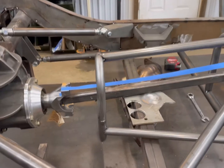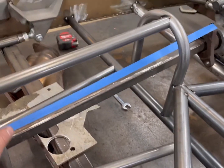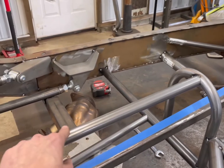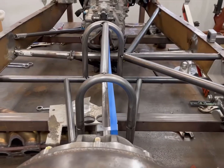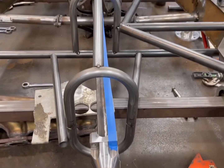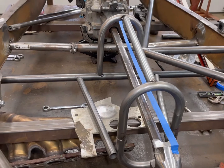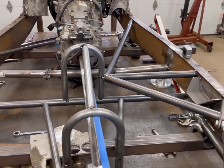We got the back part of the driveshaft loop in there, then I moved on to some supports. Because of the offset pinion, it's just a little weird here — it'll drive my OCD crazy, but that's just how it has to be. I made it in line with the center of the car and offset it on both sides so it wasn't angled. As you can see, the back driveshaft loop is kind of centered where the driveshaft is going to be. Moving forward, I'm going to run these supports to the front and continue them — maybe with some inch-and-a-quarter — onto the transmission crossmember to support it, since there's a lot of weight hanging there.